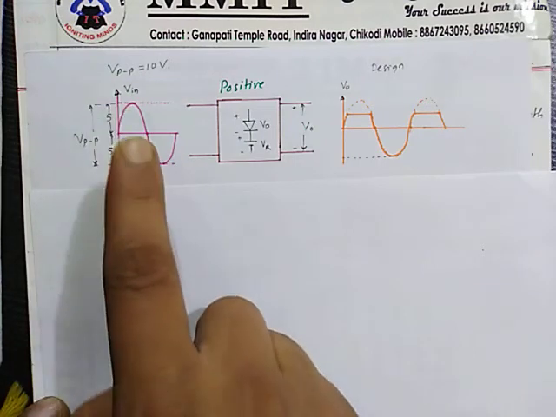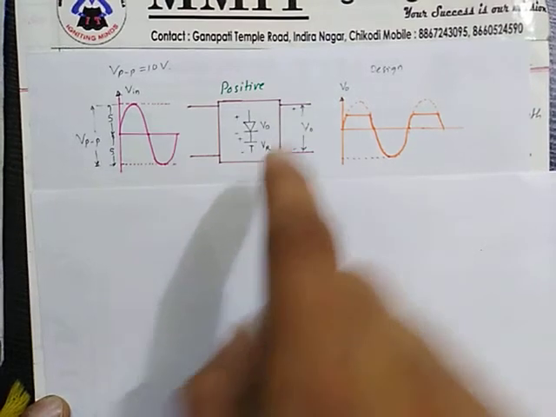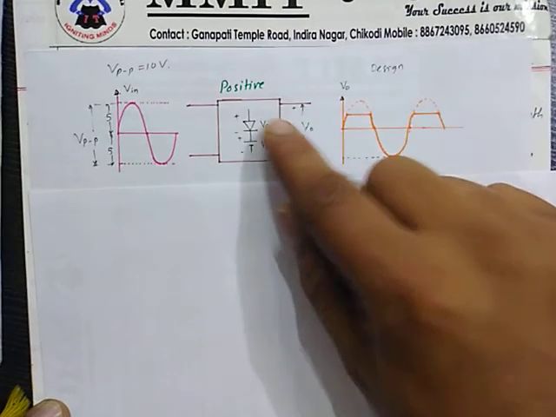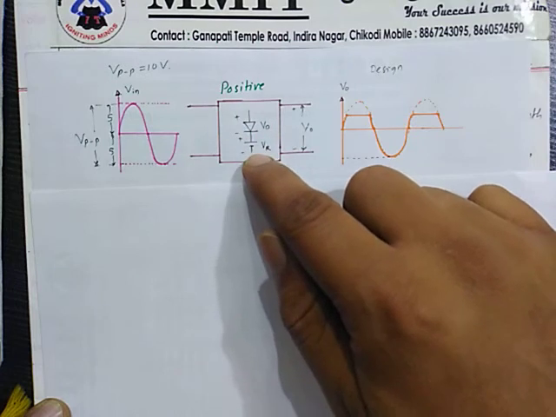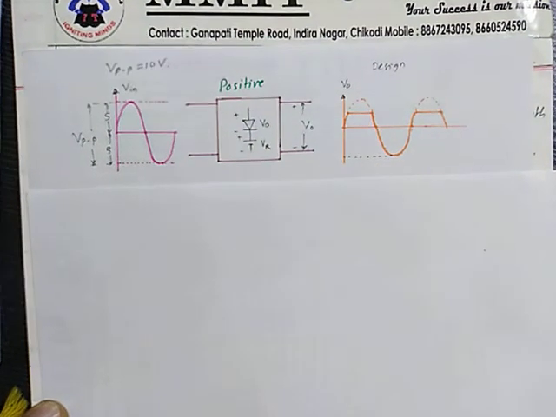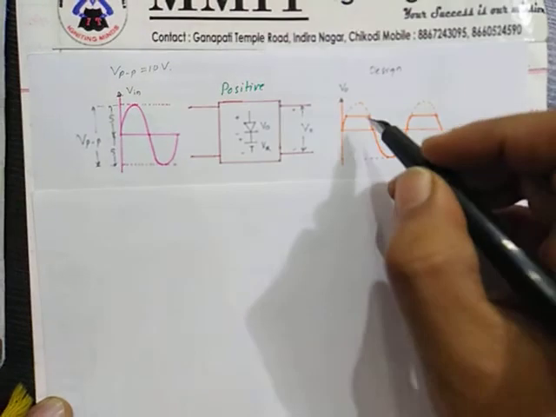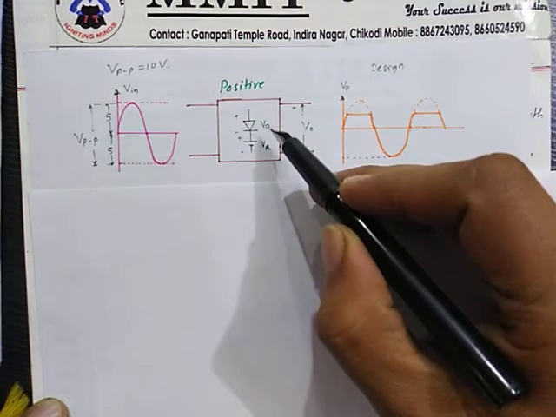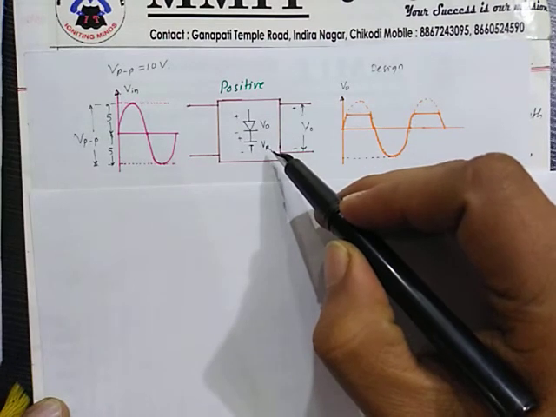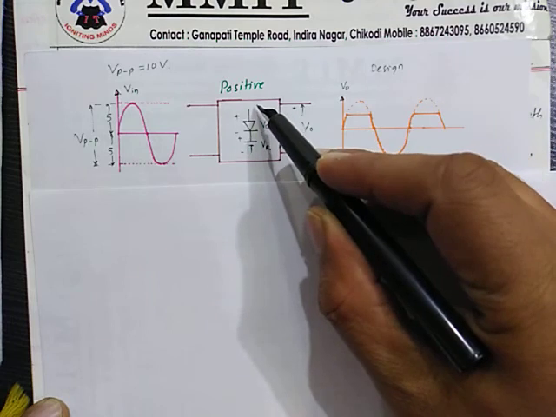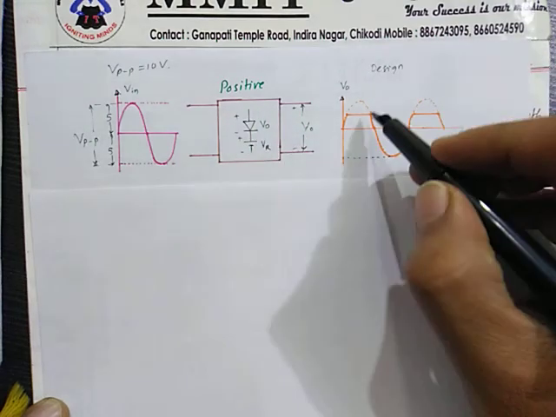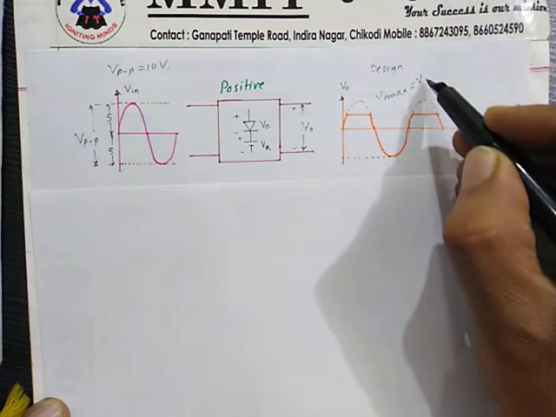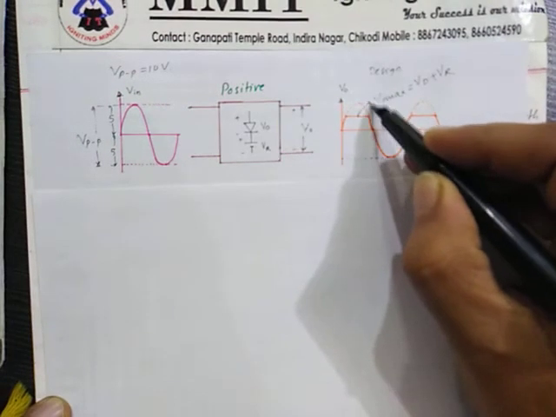Okay, when this positive half cycle and negative half cycle are applied to this circuit, a combination of diode and VR, the output voltage will be nothing but the voltage available across this end and this end. We can see that for the positive half cycle of the input, the diode is conducting and there will be a drop of Vd across the diode, and VR will be in series with that Vd. So totally the output voltage will be equal to plus Vd plus VR. For positive half cycle we indicate output as V0 max. So V0 max will be equal to Vd plus VR, which is this portion.